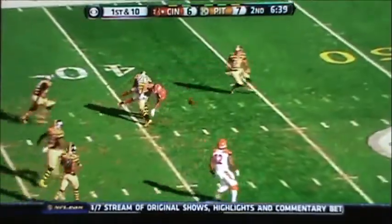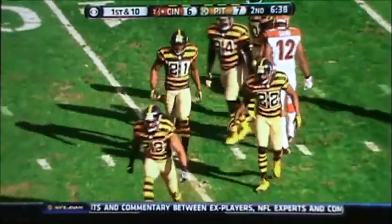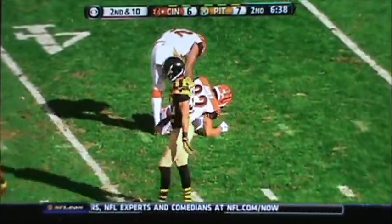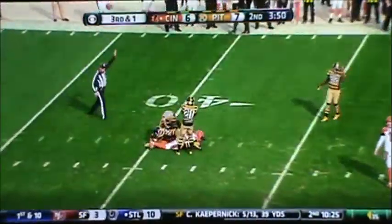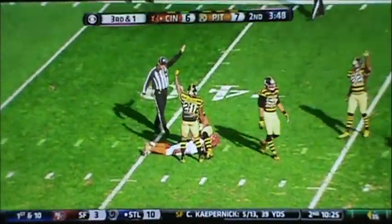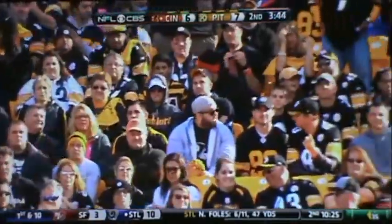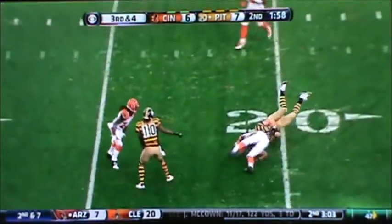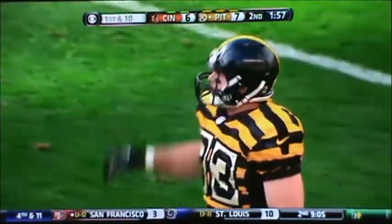Dalton. Incomplete as Mike Mitchell delivered the boom, and now Marvin Jones of the Bengals is hurt. Oh! And they are out of field goal range, fourth down, and I think the Steelers got the biggest breaks of their life. They can't catch the ball as good, huh? Third down and 4. Let's see if we can get a first down, and we do get the first down. Miller to the 20, and that's how we go to the 2-minute warning.